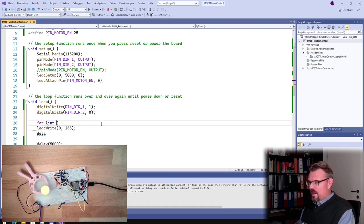For int i equals 0 to 25. Int i. If you're programming in different programming languages, sometimes it's getting a little bit confusing what to write. So for i equals 0, i smaller or equal than 25, i plus plus.